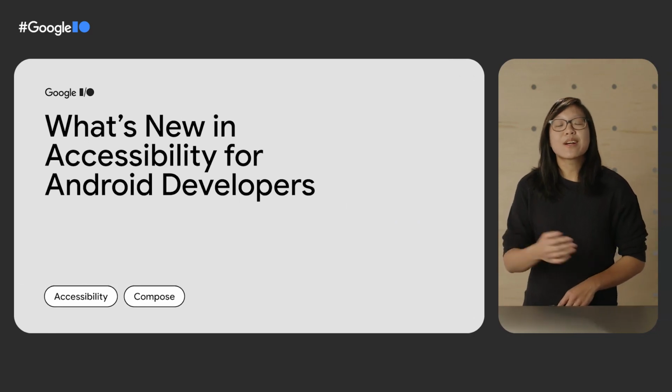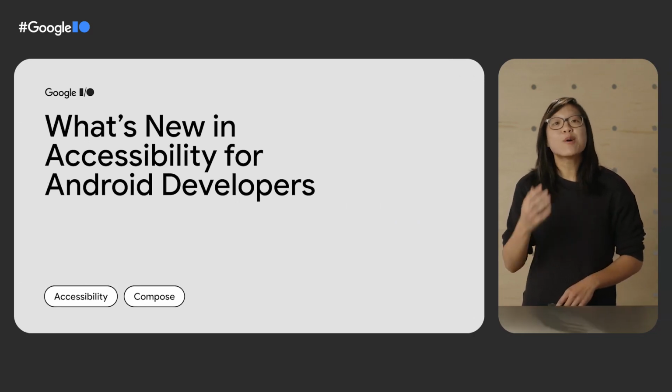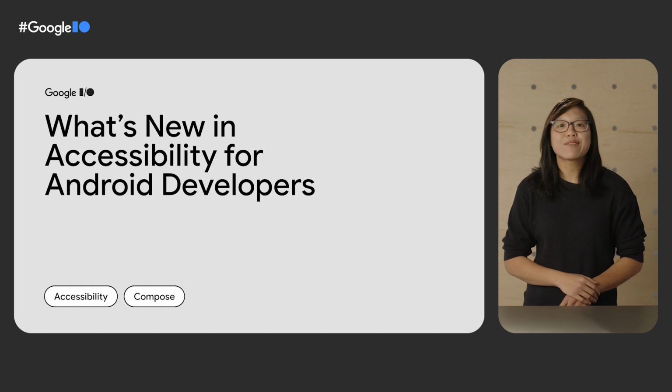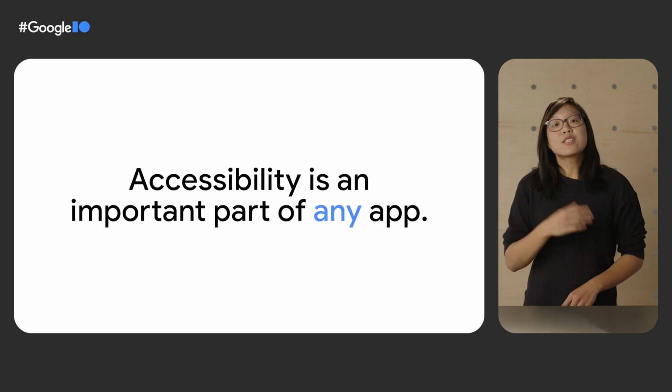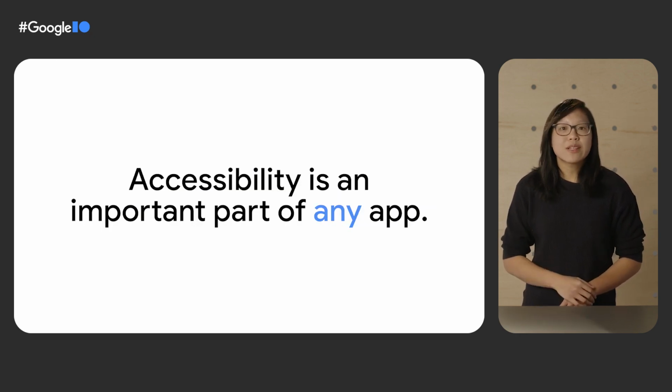In this talk, my colleague Anastasia and I will tell you all about the new developments in accessibility for Android developers. We'll touch upon improvements in Android Studio, new APIs, and advances in Jetpack Compose. It's important to remember that accessibility is an important part of any app, and by integrating accessibility features and services, you can improve your app's usability for all users.